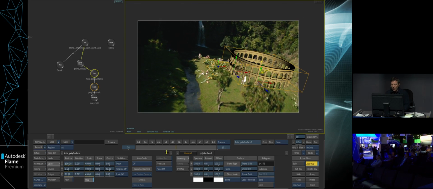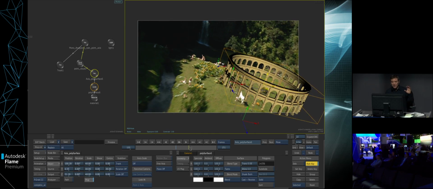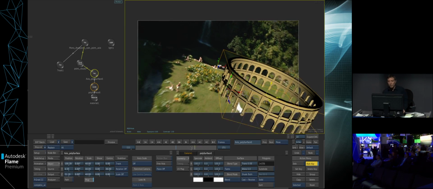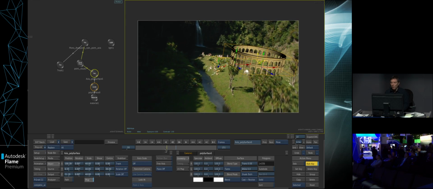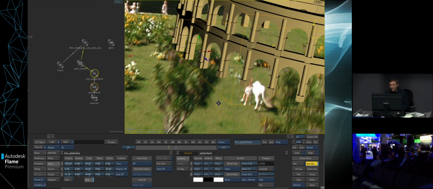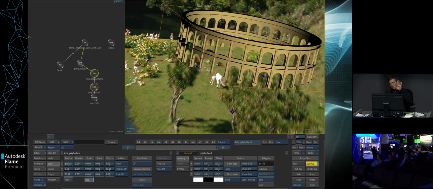And now again, when I move through the scene, we'll see that it looks like it's actually part of that scene. And again, it's not moving, it's the camera that we created moving by that 3D model in 3D space. But as I mentioned before, the last little thing I want to do is that the trees are actually being covered up because we were putting the 3D model on top of the background. We want to reintroduce part of the background back on top.